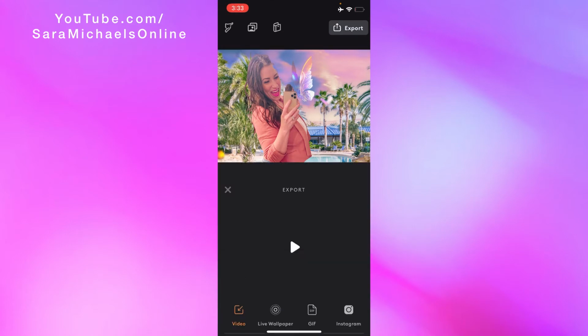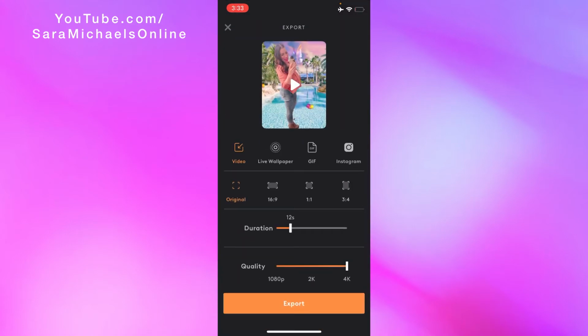Now, the last thing I did was I exported this as a video. Okay, so you can change the duration of the video. You can do 30 seconds. If you're going to do an Instagram story, I would do 15. You can do 30. You could turn this into a reel. You can change the sizing of it. So if I wanted to turn this into just a story, I can customize that.